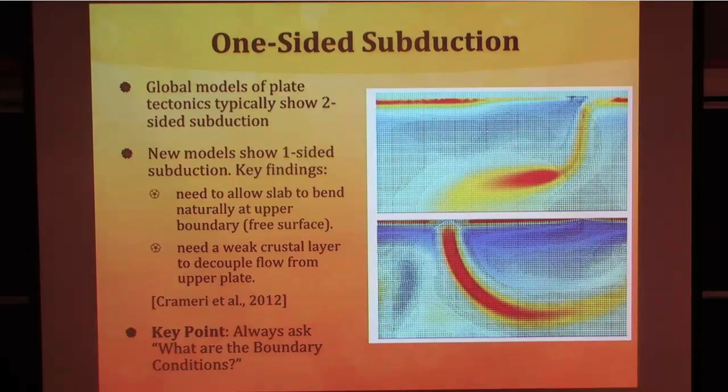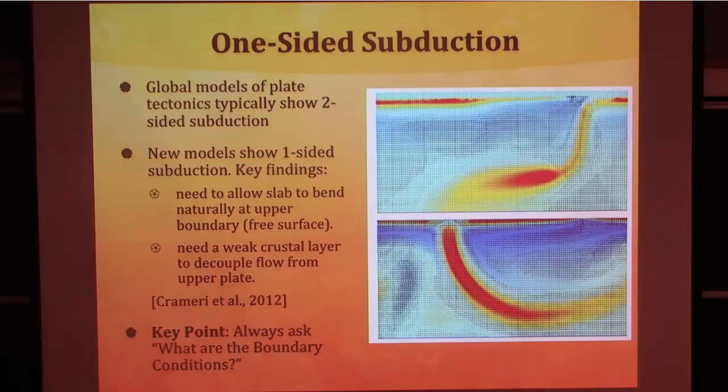But there are people who work on the larger scale dynamics of trying to create plate tectonics from first principles. And for a long time, all of their subduction zones looked like this, okay, where you have a plate coming in this side, so that the color scale is reversed. So red is cold and blue is hot here. So they would have a plate coming in and a plate coming in, and it would sink. But it would sink like this, okay? That's not what we see on our planet. Okay, and for a long time this was confusing.